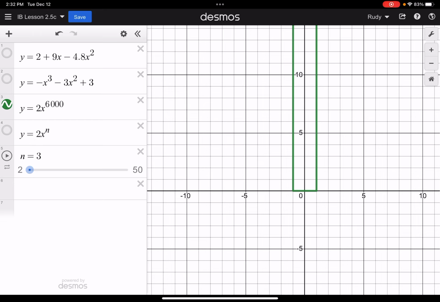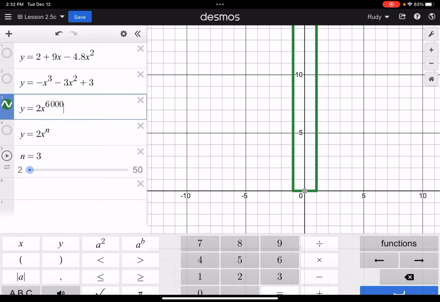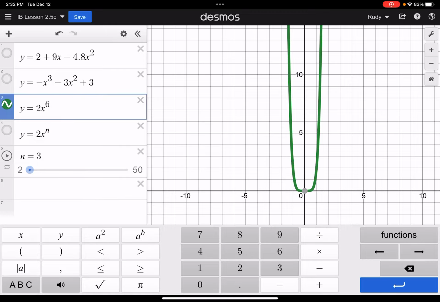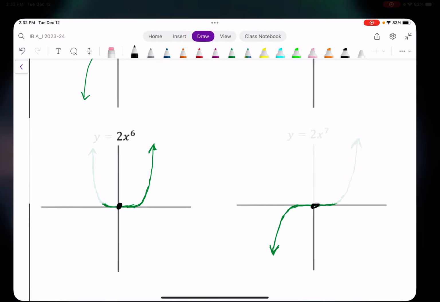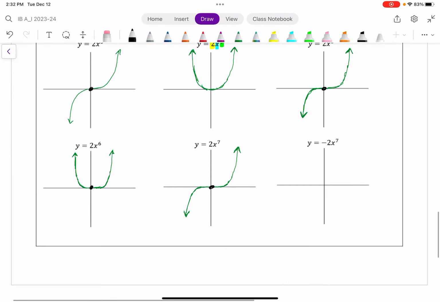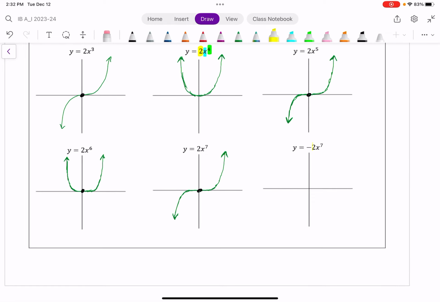If it's a power function with a whole numbered even power, it has these same sort of features. I'm going to get back down to this. And so that leads me to the last one, negative 2x to the power of 7, which, if you look at this compared to here, these functions should be the same, except because I have a negative in the front, all my outputs have swapped from being negatives to positives and vice versa. So now it's going to look something more like this.